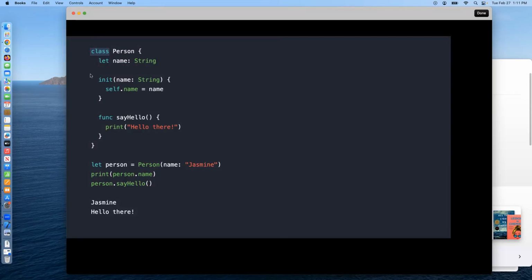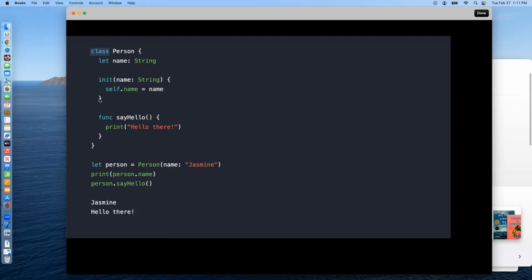So right up here at the top, we see that we have this class called Person. And notice here the capital P, right? So when we name classes, we usually start them with capital letters. All of it's enclosed with curly brackets. Our data properties usually appear at the top, and there's one here, the name, which is a string. You notice it's not preset, but it will get set at some point.